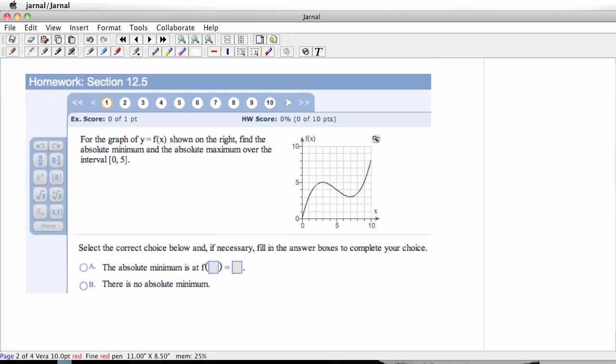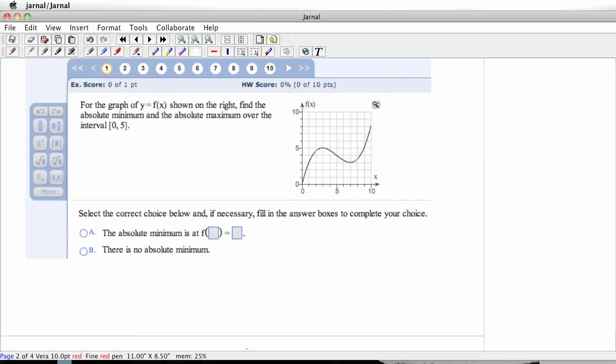The idea of the theorem is that on a graph, when we have a smooth function on a closed interval, so this is a smooth function, there are no gaps in it, and we have a closed interval, meaning that we're only really paying attention starting at 0 and ending at 5. So even though the graph is shown larger than that, we don't care about anything other than what's going on in the window with x equals 0 and x equals 5.